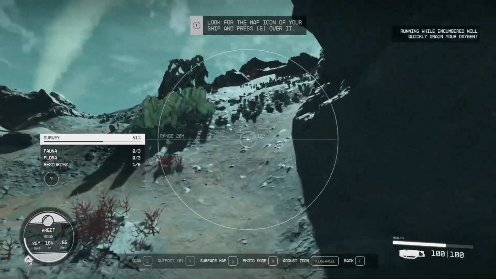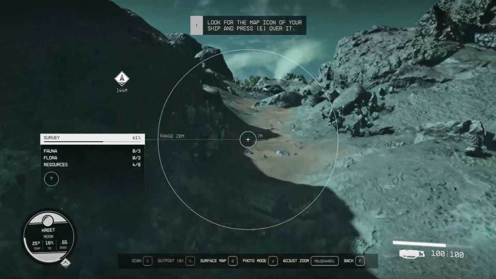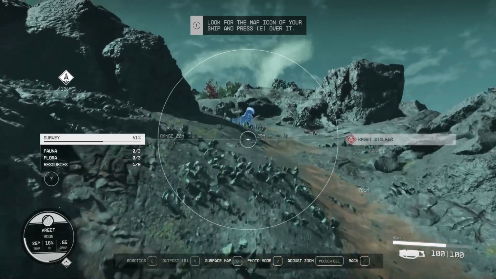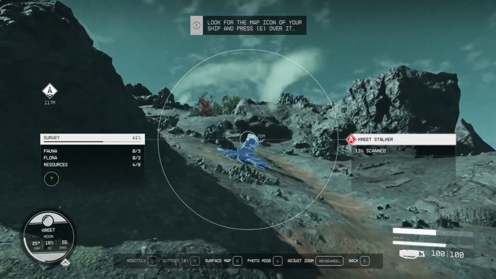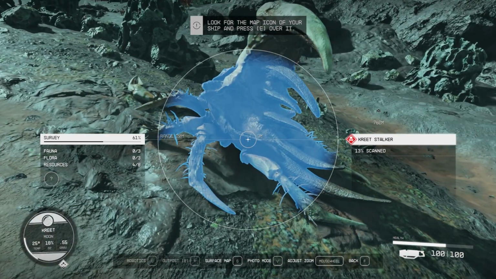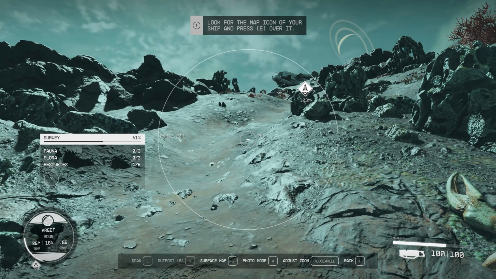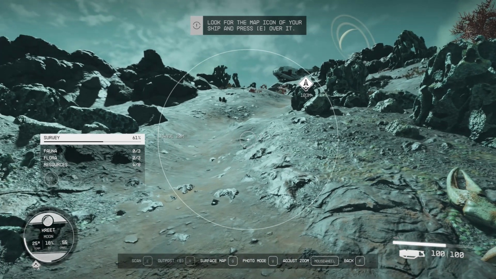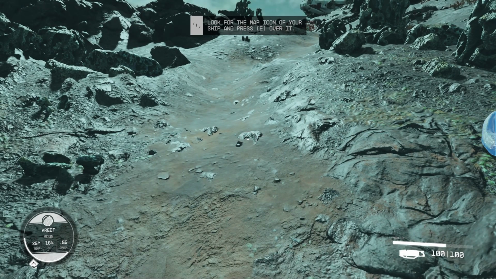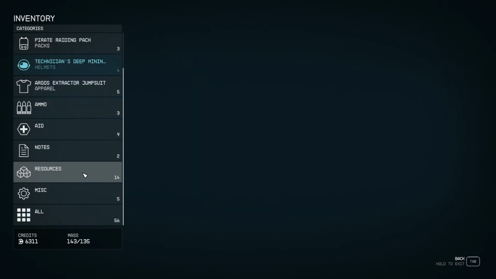I'm already carrying too much, so I'm not going to... 13% scanned. Alright, let's take a look at our inventory real fast. Can I not? Oh, because I'm in scanner. Alright. Mass is 143 over 133.